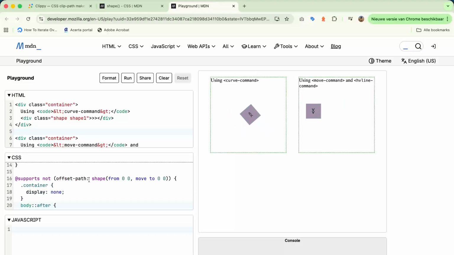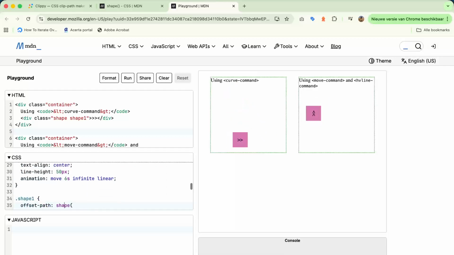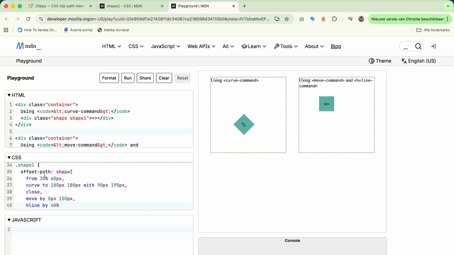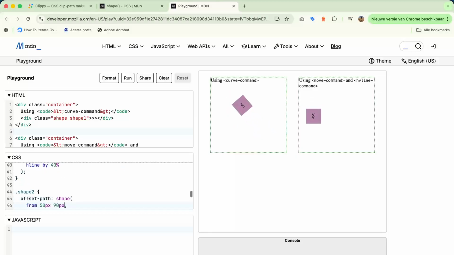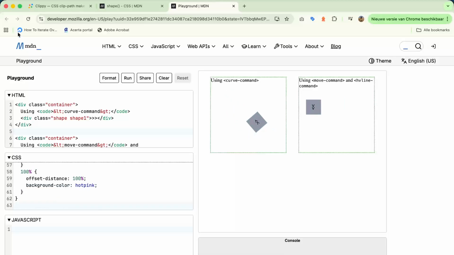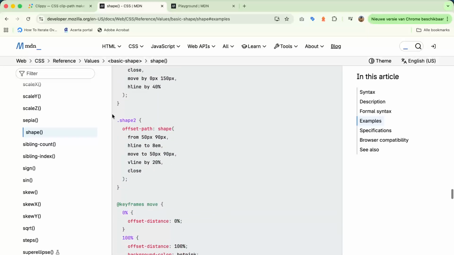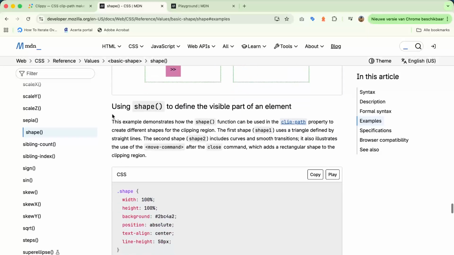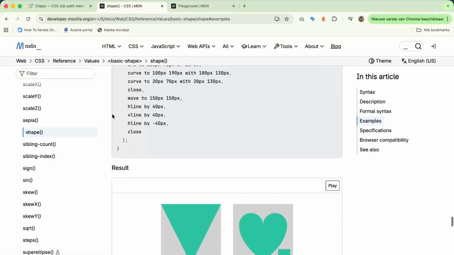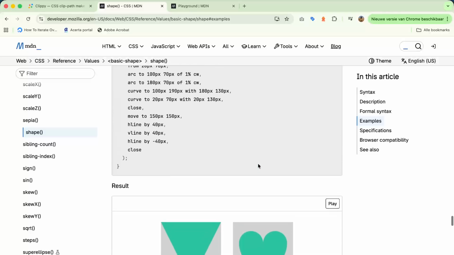Here we set offset-path shape from 0 0, move to 0 0, and a container. And then here we have the offset-path, right? So that's really cool. It also explains a little bit what it is and how it behaves. And here it gives some examples of how you can use it to generate a heart, for example.